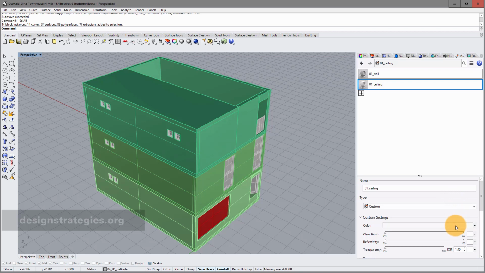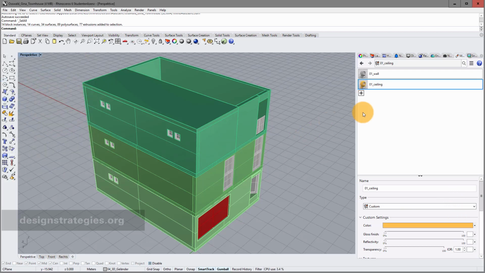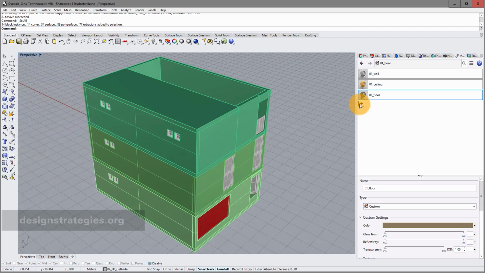I just give this also a material, for example, like this one. I just go inside again and just say custom material 0.1 and name this floor. And I also give this a different color. The color is just to be able to differentiate your objects somehow like this. And now I want to have less important structural things, and I just say 0.2 and name this glass.